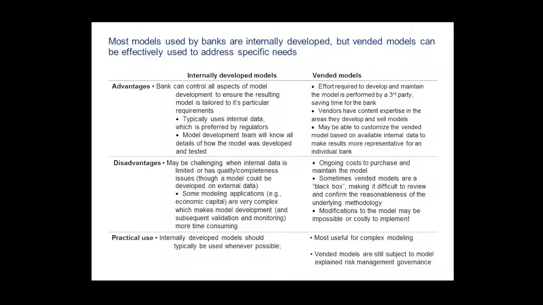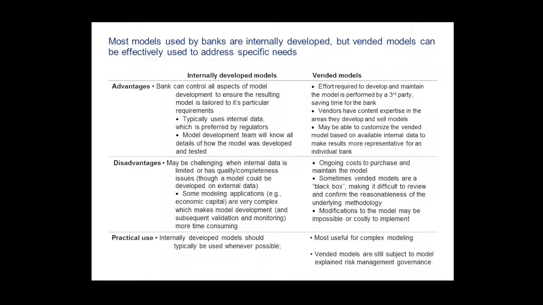There are also some disadvantages. For internal models, it can be challenging when internal data is limited, and sometimes you don't have data long enough to model on. For vendor models, the ongoing cost to purchase and maintain the model is very high. Sometimes vendor models are black box models, and internal validation is very difficult, because they don't offer you the detailed methodology and code, as they want to sell it. So modifications can be expensive.